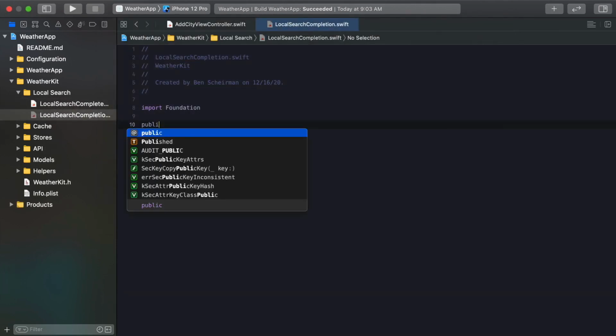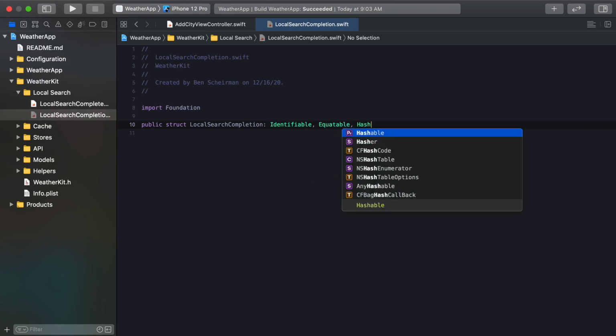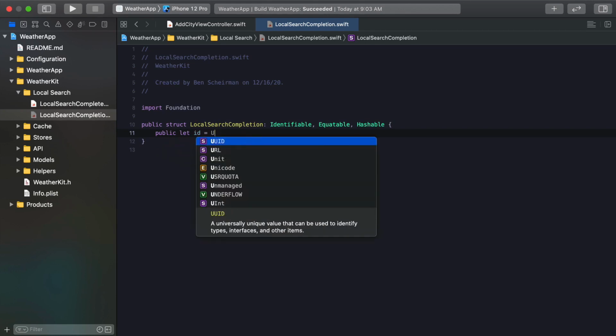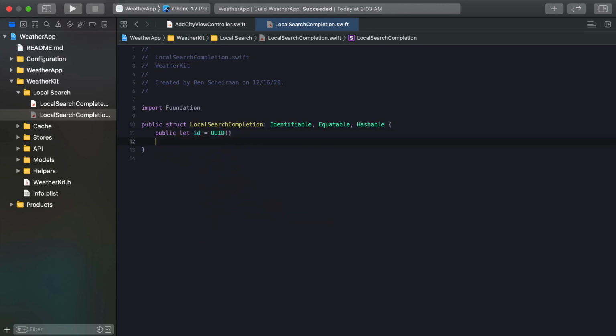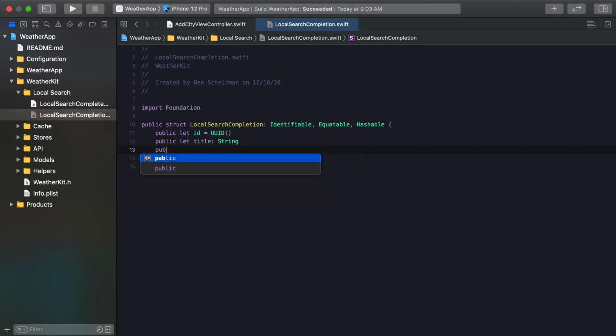For this one, we're going to have a public struct of LocalSearchCompletion, and we will make this Identifiable, Equatable, and Hashable. We'll create a public let id equals a new UUID so that we can get our Identifiable conformance. Then we will have a title and a subtitle.